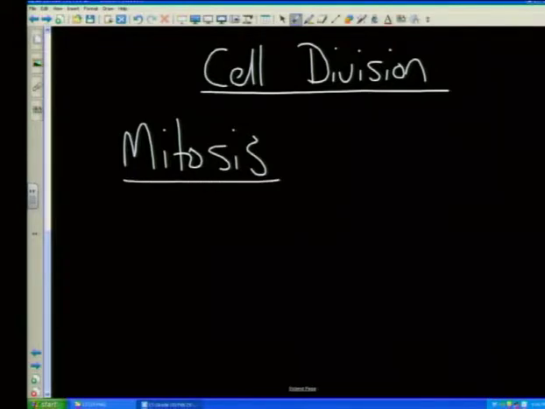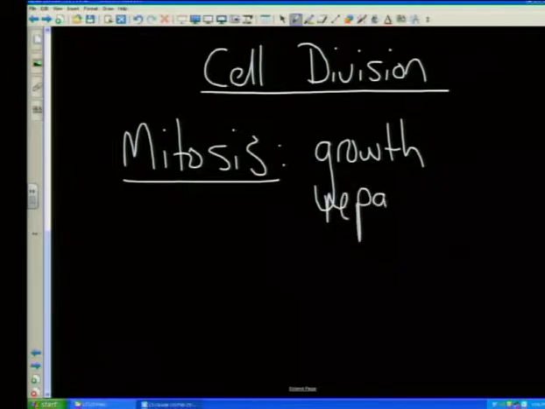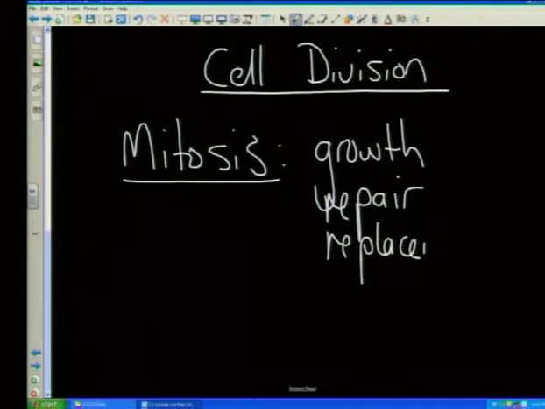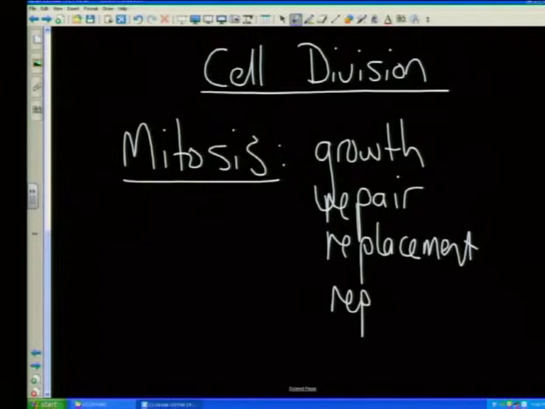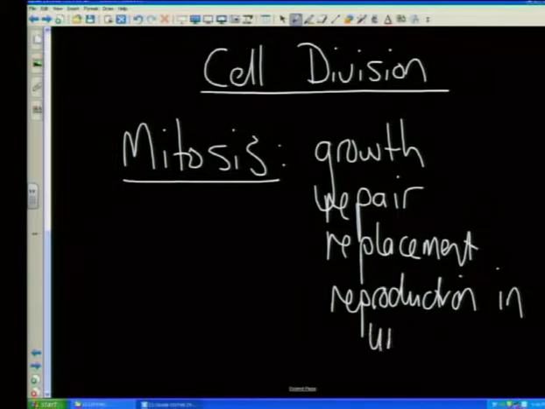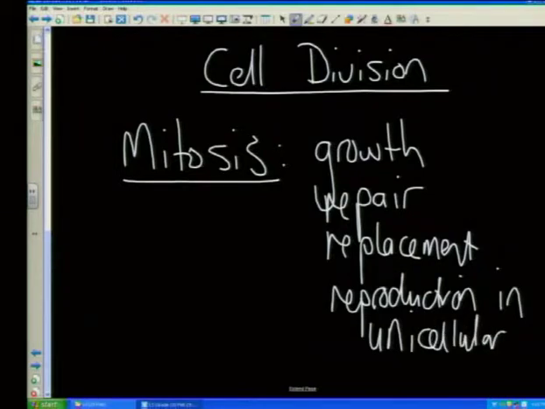Mitosis is for the following processes: for growth, for repair, for replacement, and then for reproduction. But what kind of reproduction? In unicellular organisms.